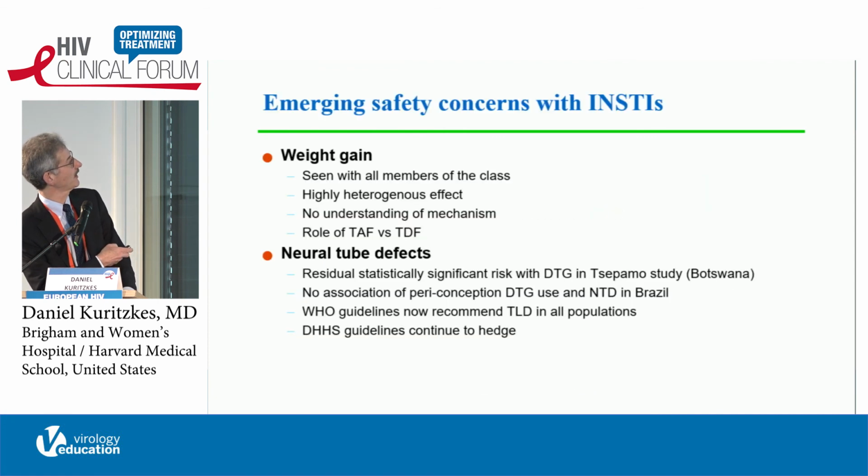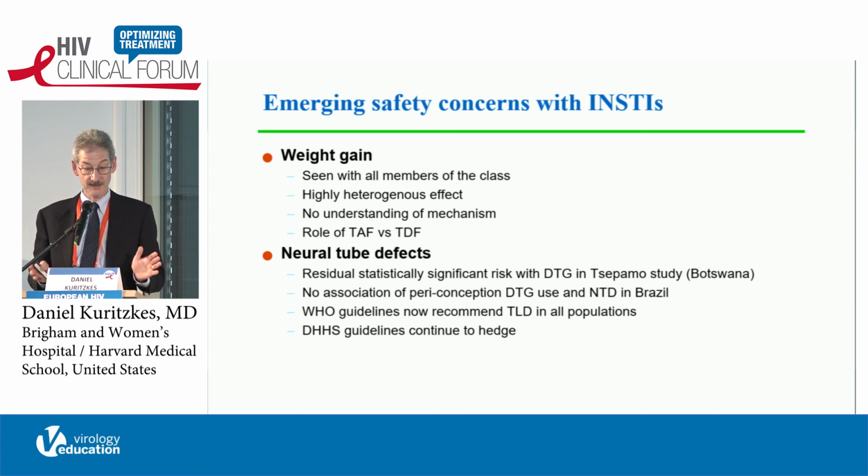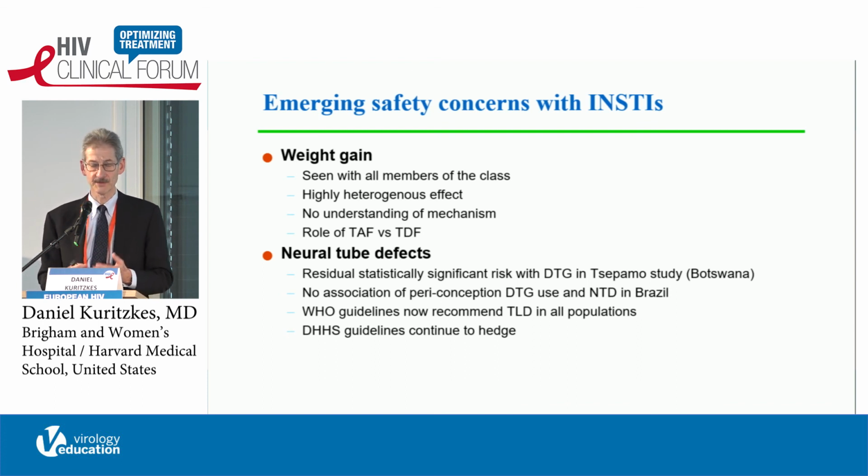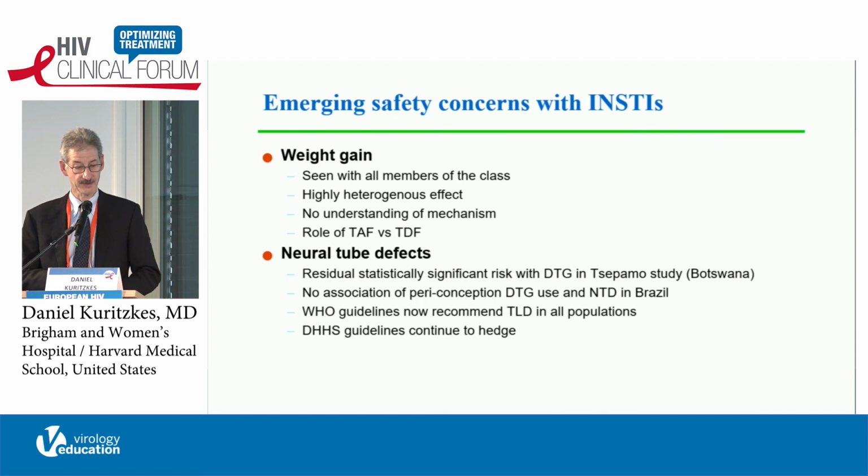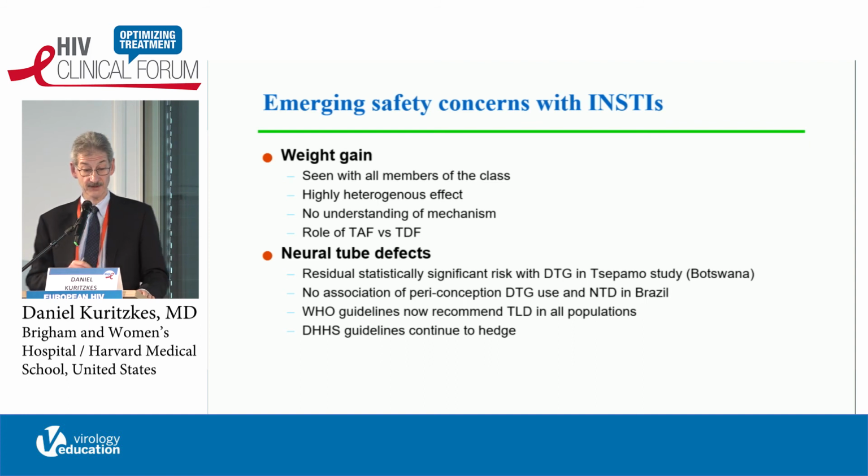Okay, so just to summarize the safety concerns, weight gain is seen with all members of the class. There's a highly heterogeneous effect with apparently greater effects in some women compared to men. We really don't understand the mechanism, and whether TAF really plays a synergistic role in this weight gain or not is something that needs to be sorted out. In terms of the neural tube defects, there's a residual statistically significant risk with dolutegravir in the Tsapamo study, but no association of periconception dolutegravir use and these defects in Brazil.